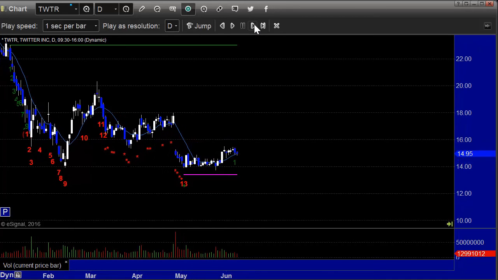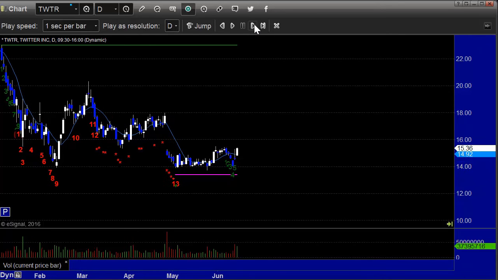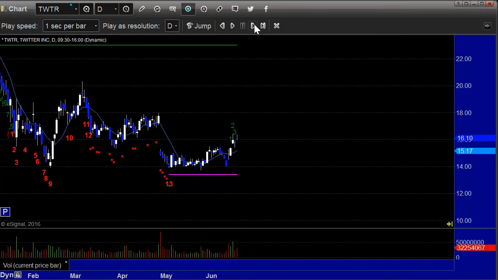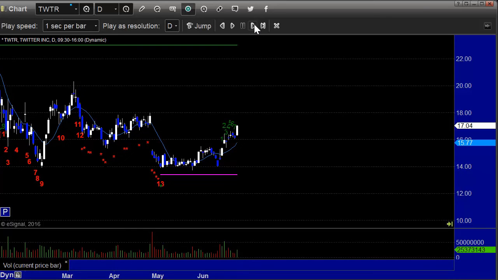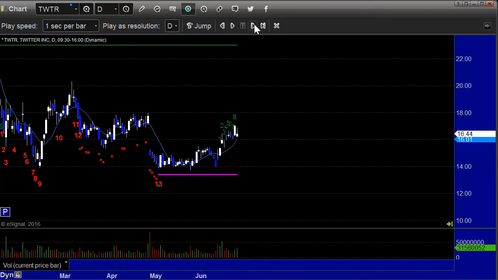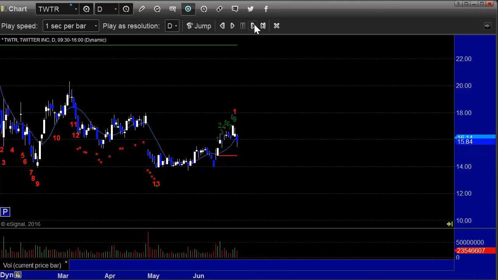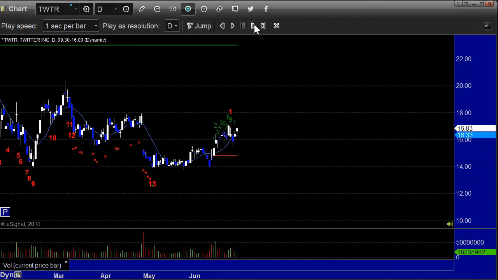So now we start to tick back up. Nothing major yet. Back down. We're still where we are. May into June now. All right, we're starting to move back up. At this point, I think it's pretty clear. I mean, we got the signal back around 14, and the stock's made its way back up to 17. So, I mean, it's working, right? It's doing something for us, which is exactly what it's supposed to do.